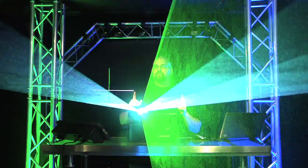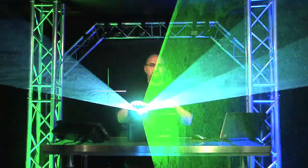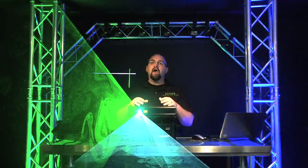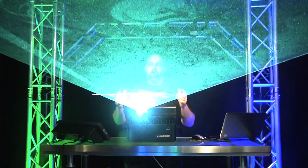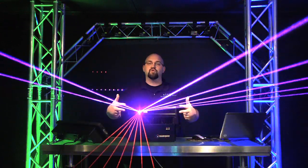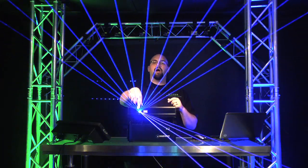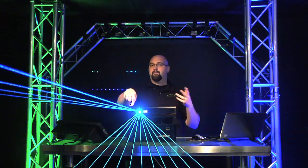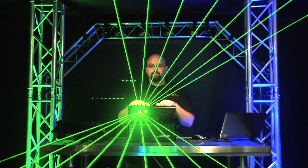Another important design feature is that we wanted to make this easily field serviceable. There are lots of lasers out there that are a real pain to service in the field. If your laser goes out of alignment, as long as you have a laser technician on staff you can fix this super easily — basically there's a screw here and a screw here, you take out these two screws, and the front panel simply flips down, giving you access to all of your optics up here which direct the beams to the scanners. If you drop it or it comes out of alignment, you stick a little allen wrench in there and you're good to go.